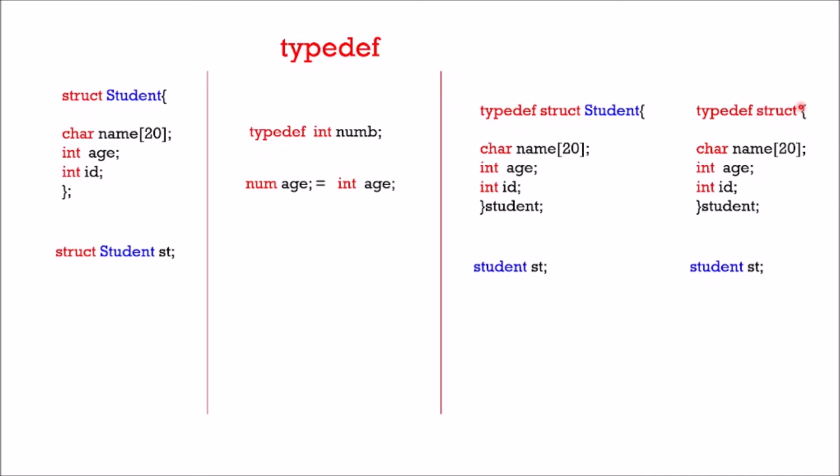Okay, also you can do that in the following way. You can omit completely the name of your struct type, so it is like an anonymous struct, but remember that the mandatory thing here is to use the alias name at the end of your struct, and then you are ready to define or create your struct variables simply just like this. Okay, let's see an example.